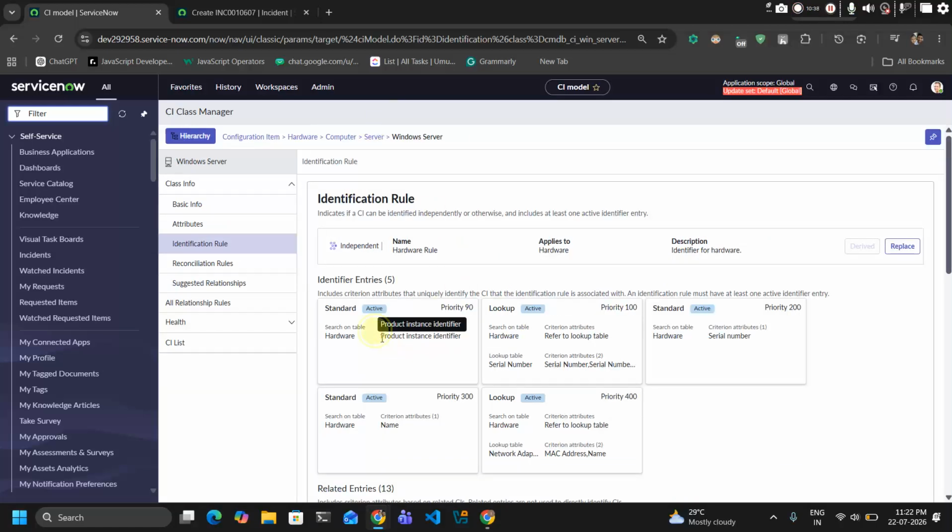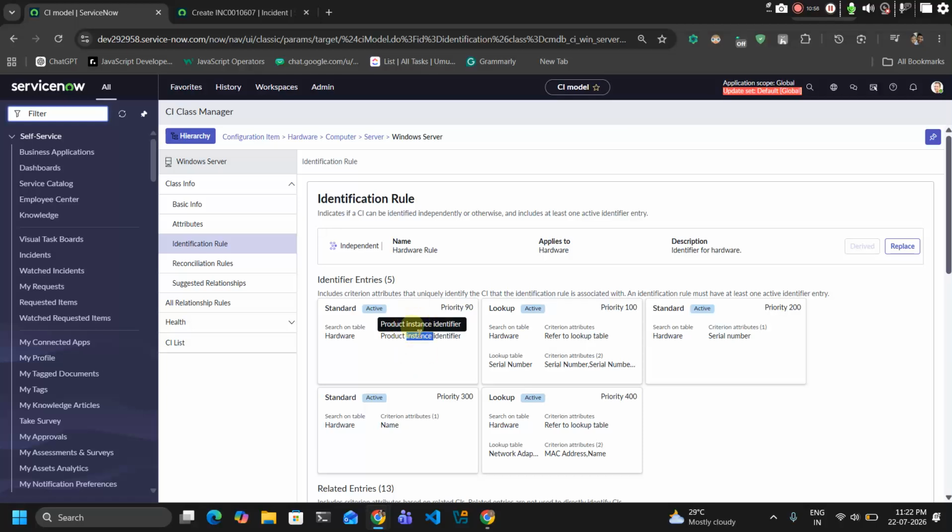It first checks the product instance identifier. If it matches the existing CI, then it will be updated.